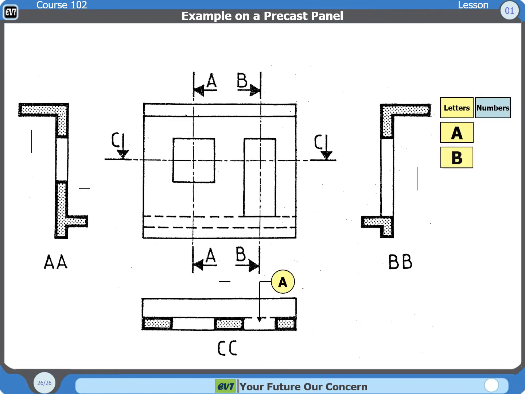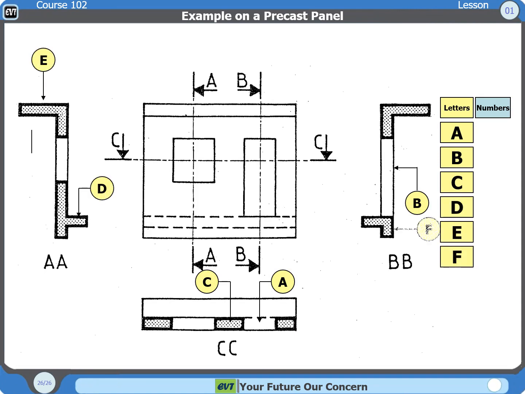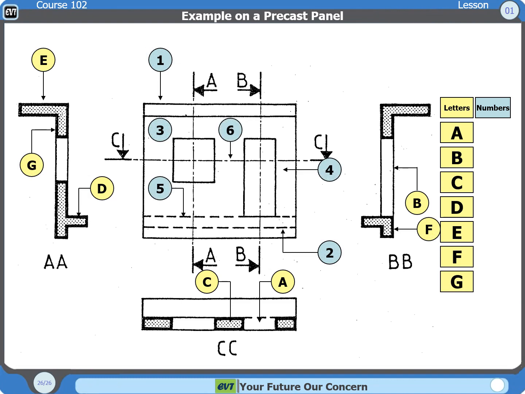Now on this precast panel, we will go to understand reading drawing by placing numbers and letters in certain areas on the precast wall while trying to find their location. If we go to letter A, the location of letter A is at the door. This is the door. Which number matches this letter? It's number 7.